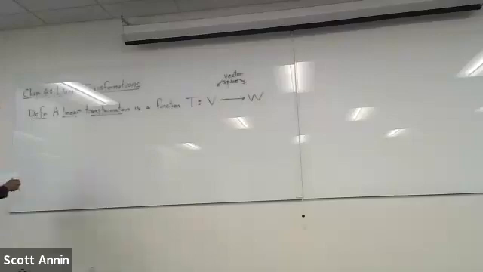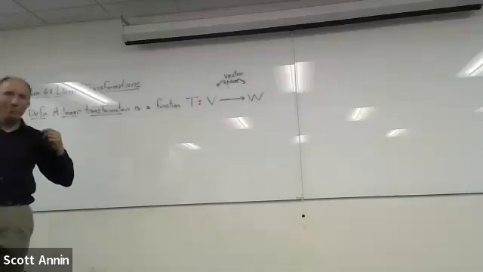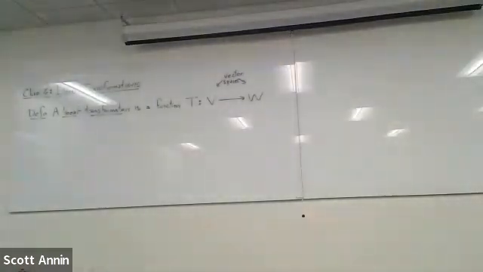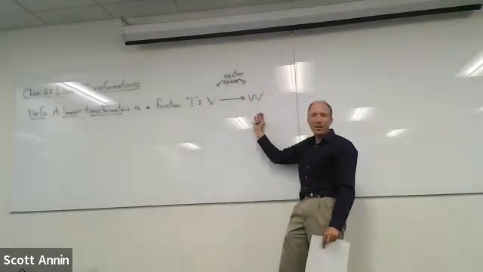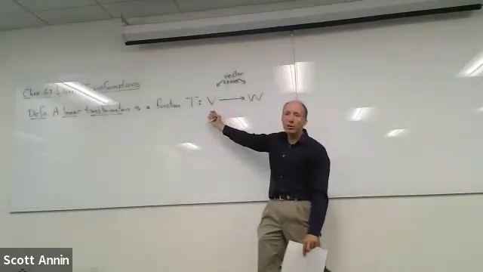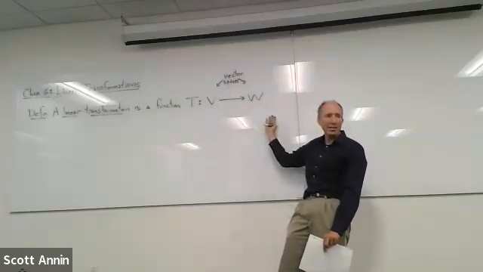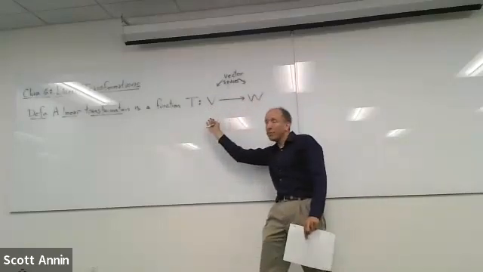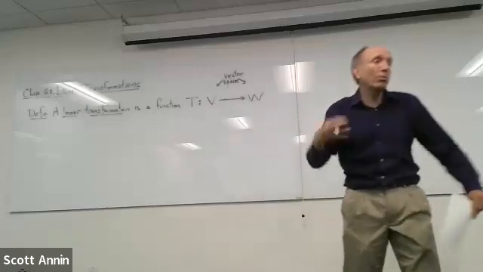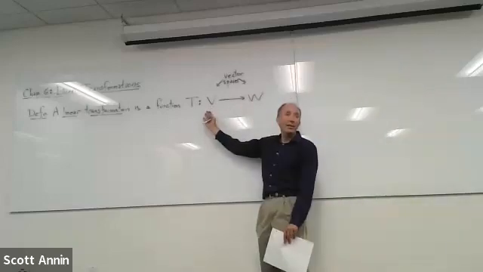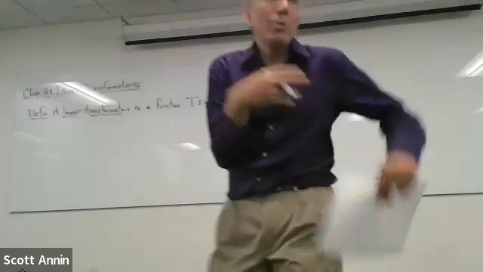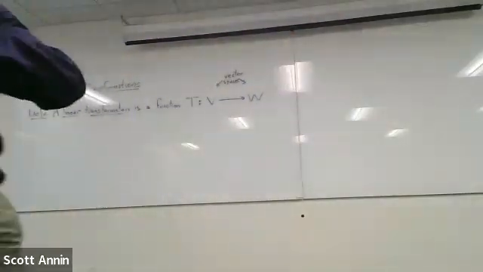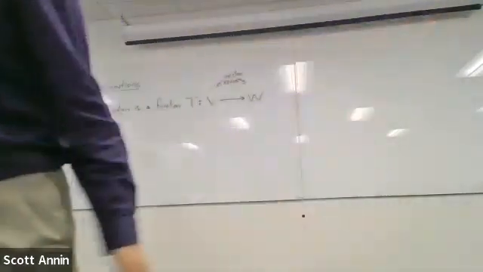So it is a function. Now, it's not just any old function. It's not just any old function where we have inputs and we have outputs, right? That's basically what I'm talking about. Inputs from one vector space, outputs from another. So I might be inputting polynomials and outputting matrices. Or I might be inputting matrices and outputting polynomials. Or I could be inputting vectors from Rn and outputting calculus functions, right? So there's like all possible combinations of inputs and outputs. So this is how we're going to be relating different vector spaces to each other.